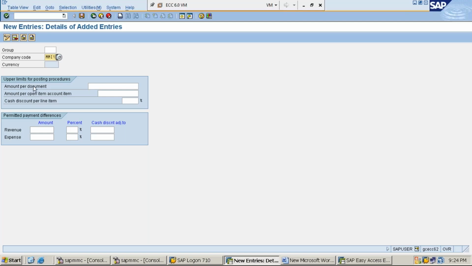Then see here, you can see upper limits for posting procedures. Before I explain about this, observe carefully the currency field. Are you able to see any currency in this field? No, and it is grayed out. Even if I type, the system will not allow me to enter currency.